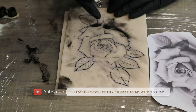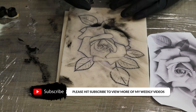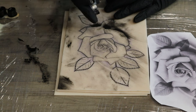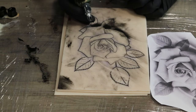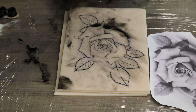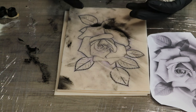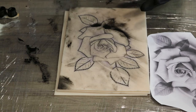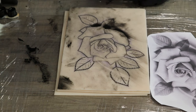Now there will be bits from these blacks that we're going to come back to, and that'll be the part where we really start using a few different shades and making it more complete. But what I'm trying to do now is just knock in the black areas. And also, with this being a separate needle, I'm not having to clean it and swap between all the shades. It literally just is the black, so it's not getting diluted. It is just straight black, and especially when you're tattooing real people, it will just stay black. You're not watering it down or anything like that.